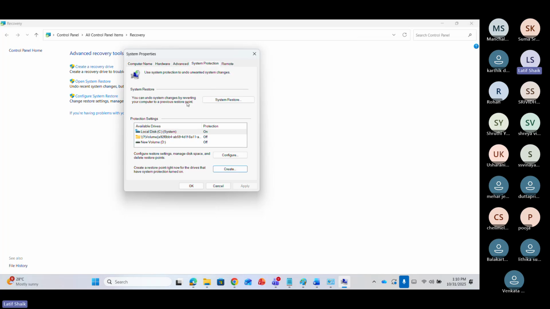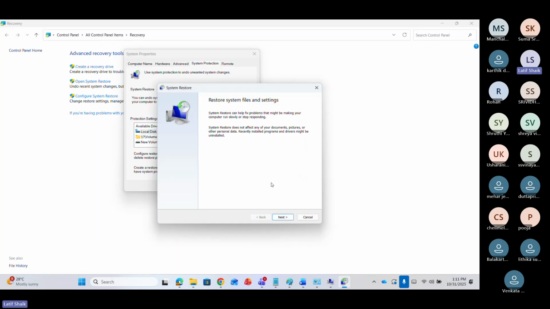Maybe after 2-3 days, I get an issue, so I want to roll back to the previous state, like up to now when the system was good. Maybe I got a problem because I installed some application, changed some settings, or updated the system, or I updated or installed drivers, and I got an issue in the system. The system is dead slow, or the system is not right. Then I can go to system restoration. To do that, click on system restoration point.